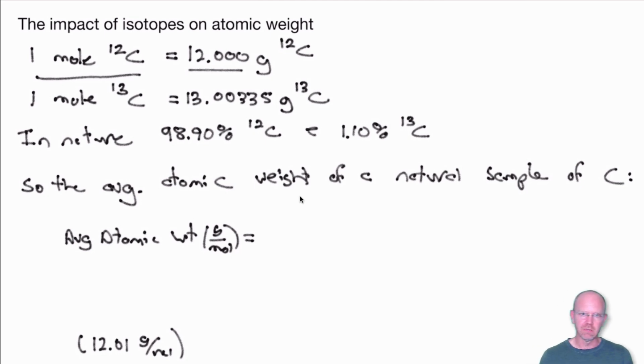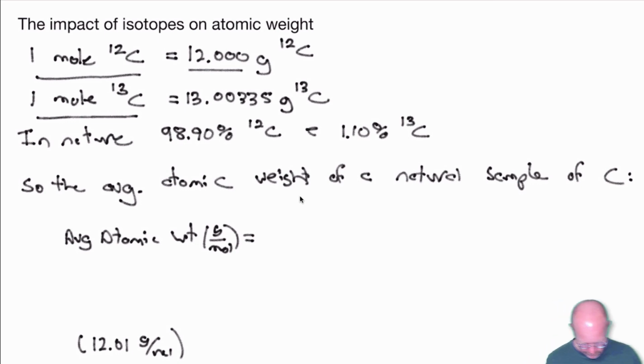If you put another neutron into the nucleus and you have carbon-13, that's the other common isotope. It's much less common than carbon-12, but it still exists in nature. 1 mole of carbon-13 equals 13.00335 grams. So a mole of carbon-13 is a little bit heavier. In nature, when we measure a mole of carbon, it's going to be some mixture of carbon-12 and 13. So to calculate the average atomic weight of carbon that we find in nature, we need to do a weighted average calculation.